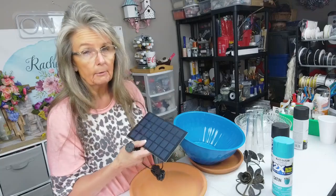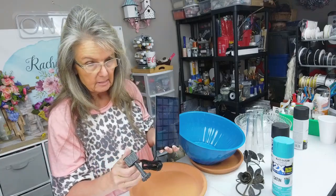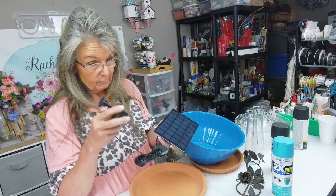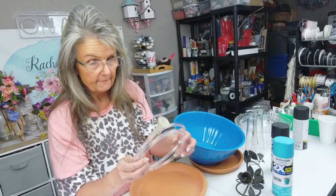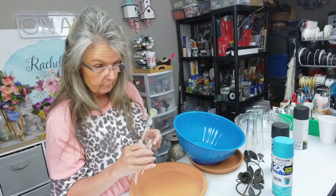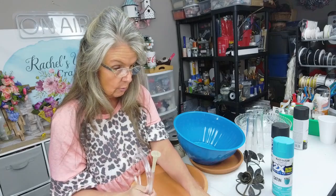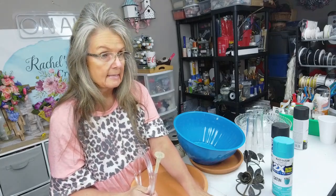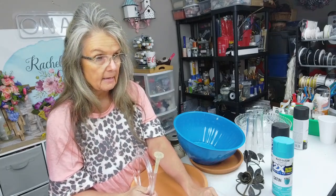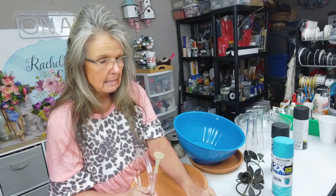I'll leave a link, and I'm going to leave a link also to the more high-powered. So when we actually hook this up, I can see how strong it's going to be pushing the water up through this hose. And if it's not strong enough, then I'll be ordering a more high-powered. This was a 2.5, and the one I saved in my cart last night, I think is 14. I think.